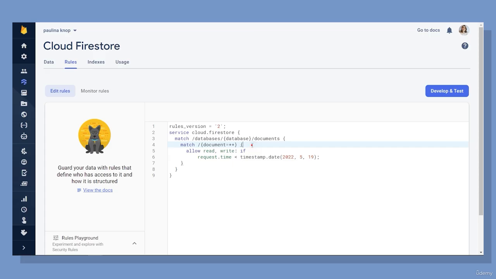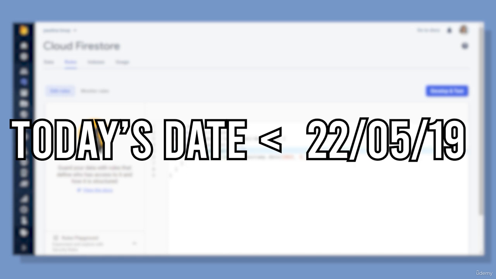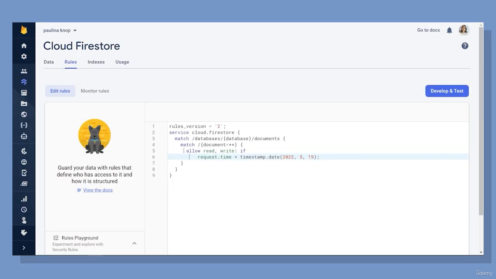And if you focus only on these two lines, you can observe that it's written there allow, read, and write if today's date is less than 22/5/19.